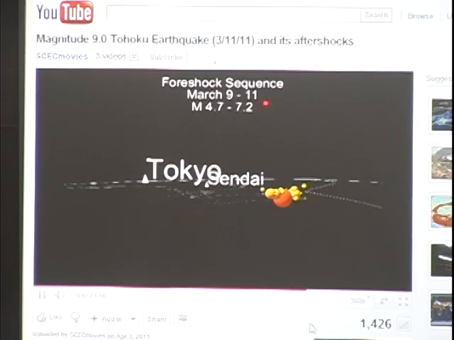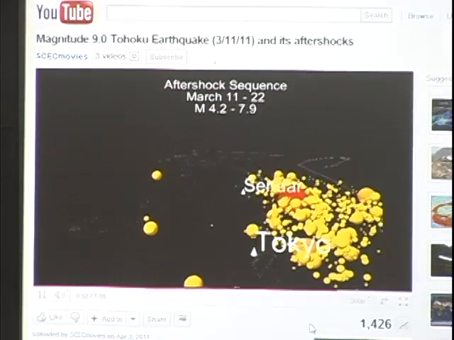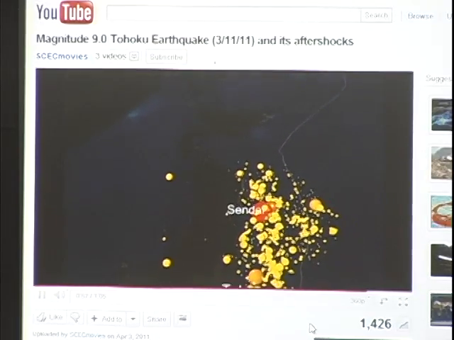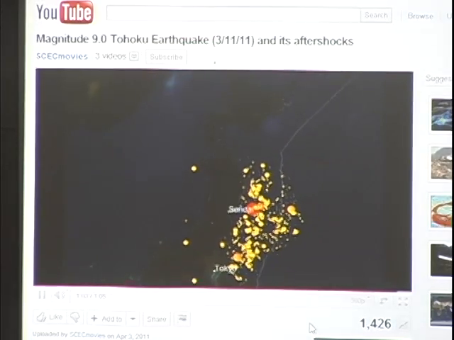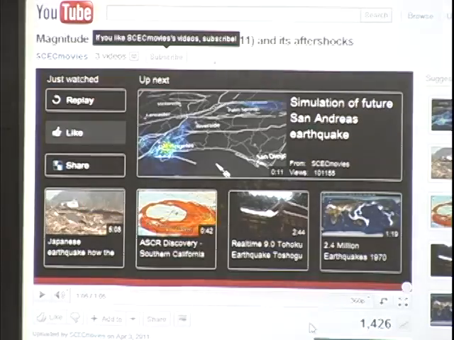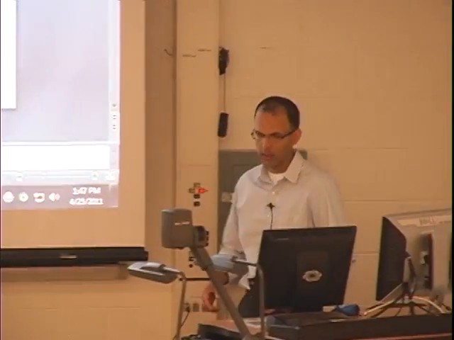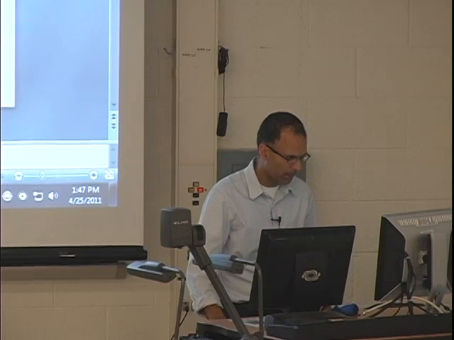So yeah, and the magnitudes were from 4 to, well, obviously that was a 9, so I guess the aftershocks are 4 to 7.9. So again, just another way to visualize what we've been talking about and the relevant part of earthquakes for you guys. Okay, so thanks for indulging me on that. I think it's really important, relevant, and timely to maybe go back over that just a little bit.